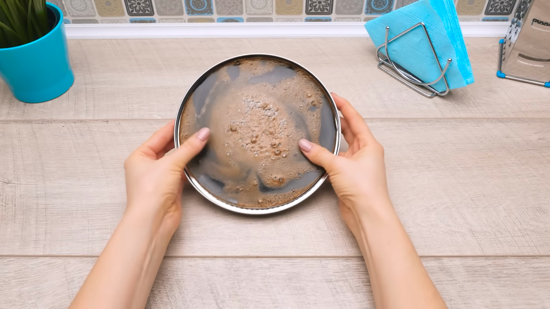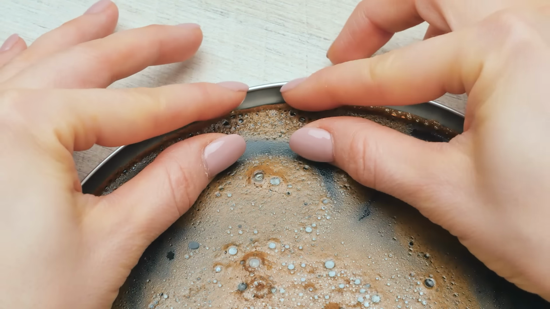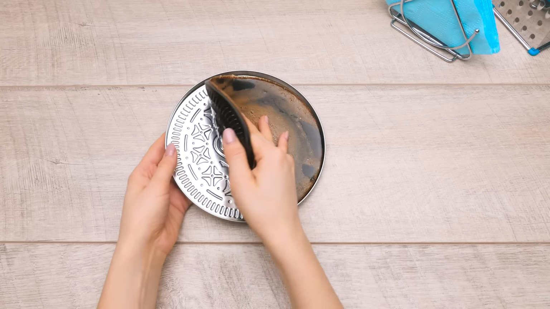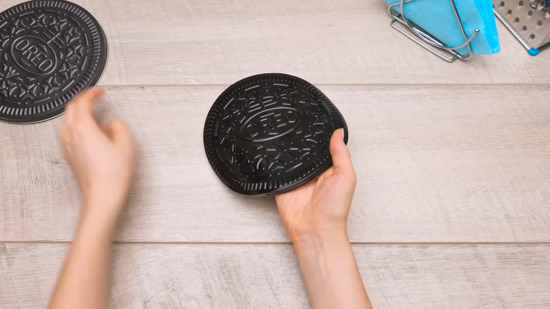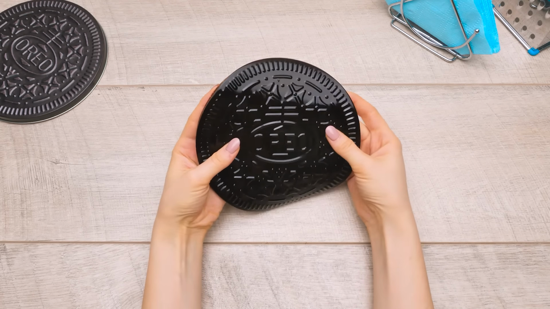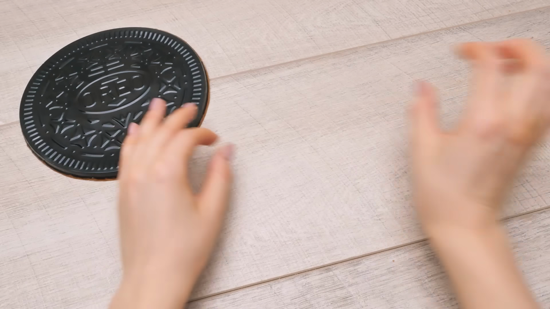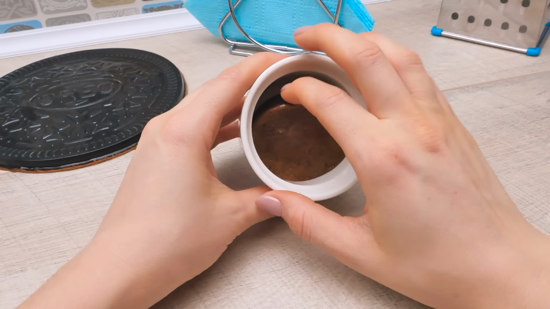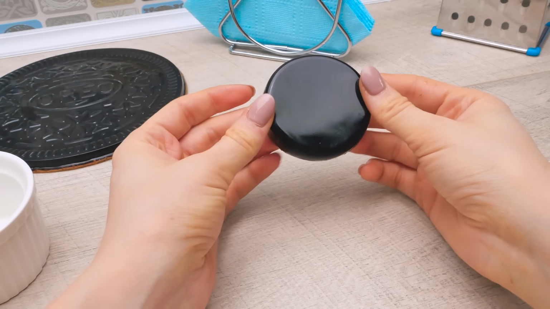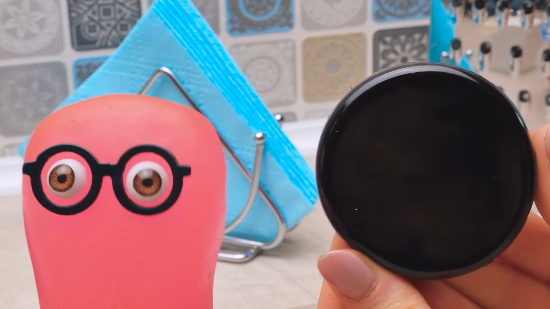Let's check our gummy. It's firmed up and it's time to take it out of the mold. I'll carefully peel it off. Oh, wow, it comes out so easily. Oh, it turned out so cool! Guys, if you like it, give a thumbs up! Now let's check on the small one. Oh, it looks good too! There is nothing good about it! It doesn't look like an Oreo at all!